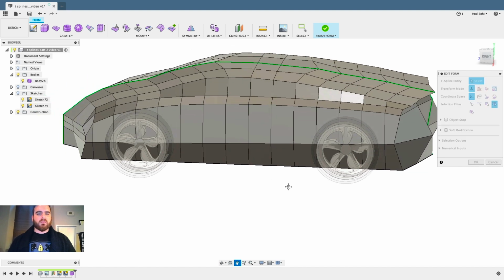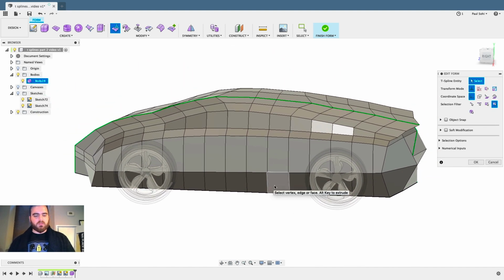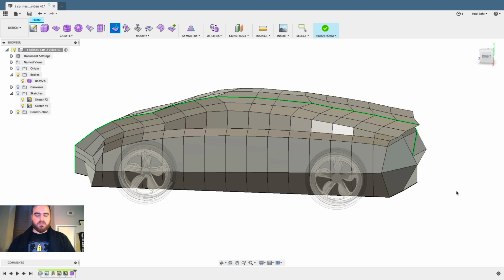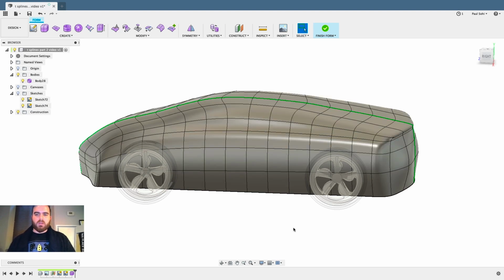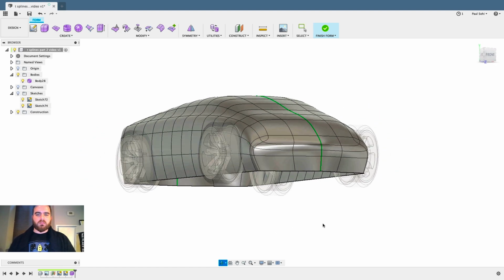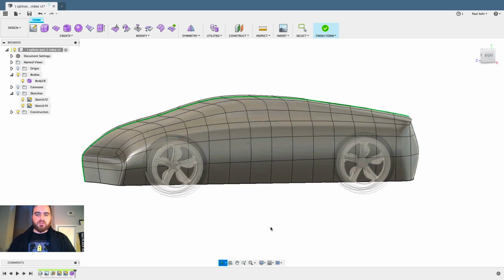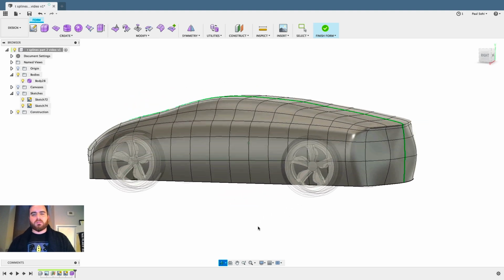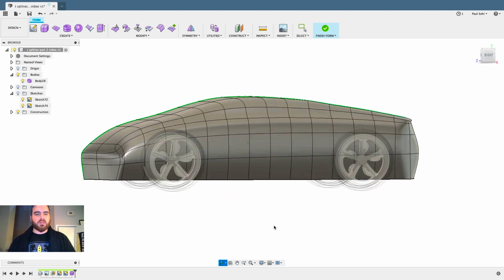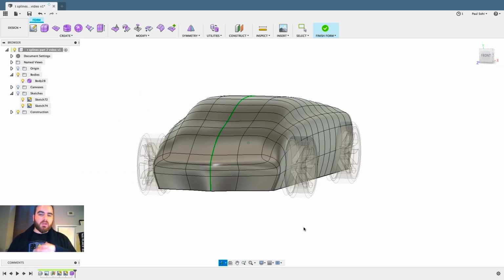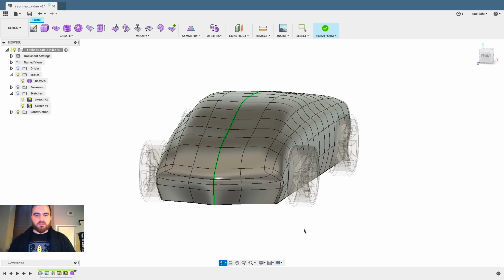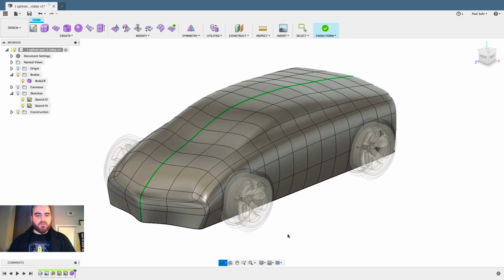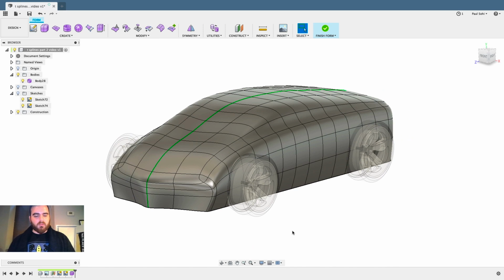Now's a good time to also have a look at this in the smooth display. So I'm just going to hit OK and just press Control 3, and that's going to smooth everything out and you'll get that smooth view of your vehicle. This is looking pretty decent. Obviously it's not perfect and it's quite far removed from what you see in the box mode. But again, as we start to add more and more detail to this thing, it's going to start to make more and more sense and it'll feel more and more like what you want.